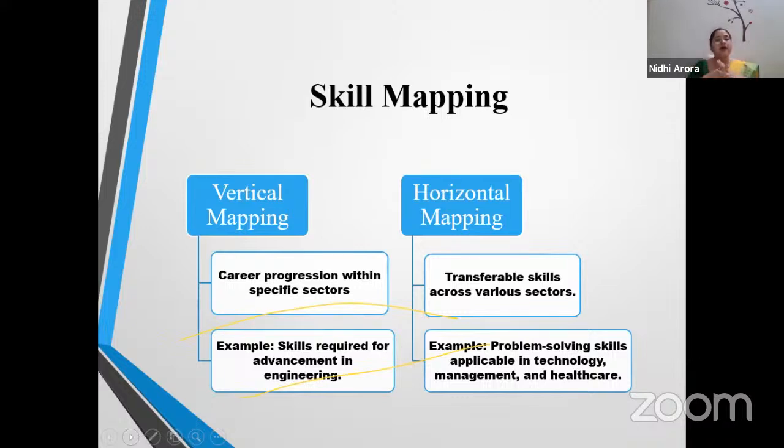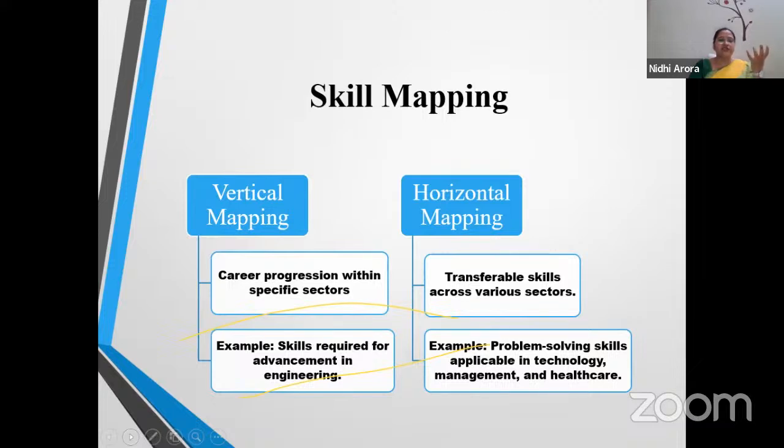Horizontal mapping involves analyzing and organizing skills across different industries, and is concerned with identifying transferable skills that are applicable across various fields without any kind of specialization.